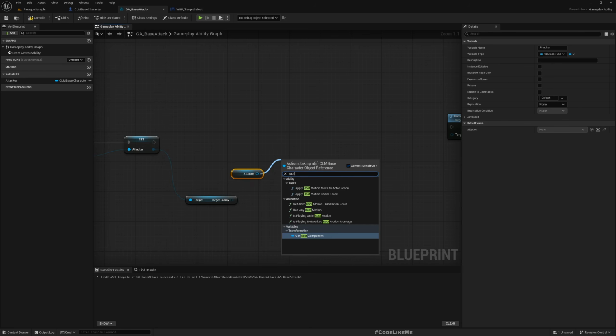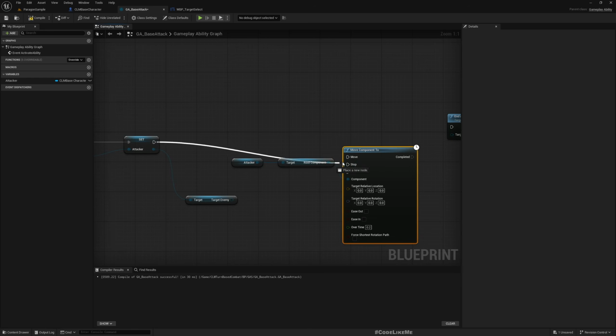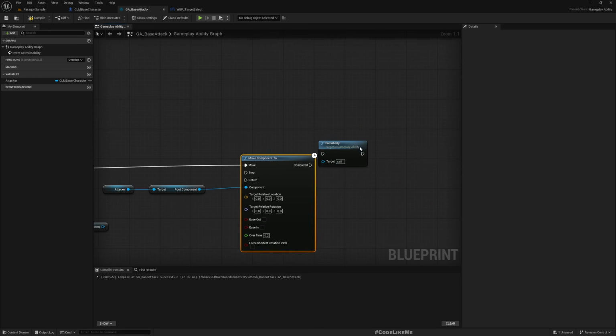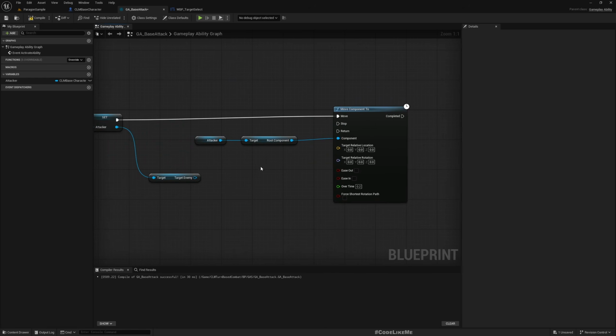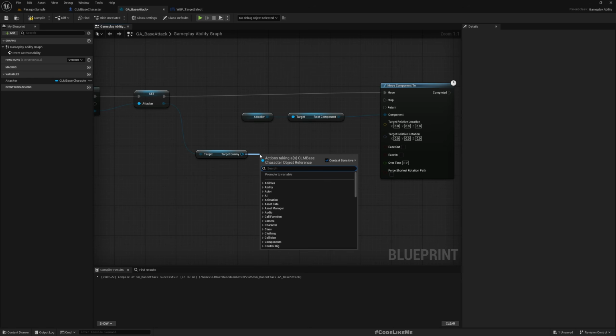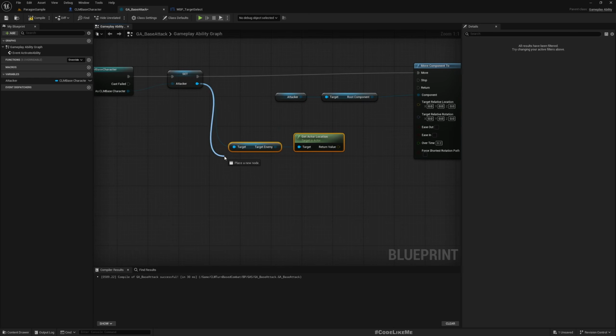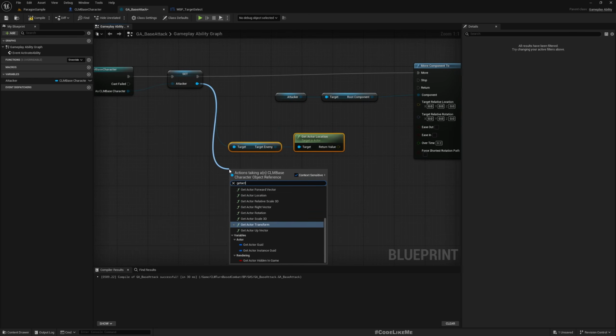No, I can access root component and then call move component to. So here, as I said, I need to move close enough to the target enemy to perform the attack. So from the target enemy, I can get a unit direction. Oh no, I can get actor location, and also from the attacker as well can get actor location.